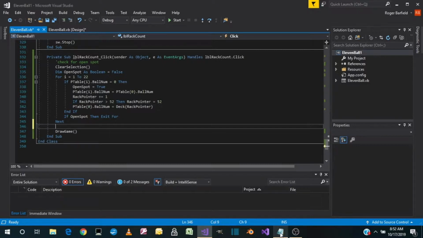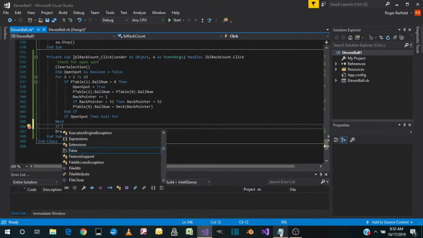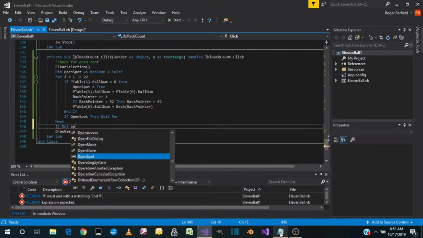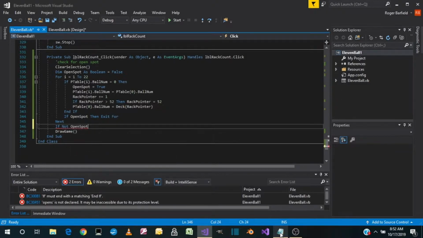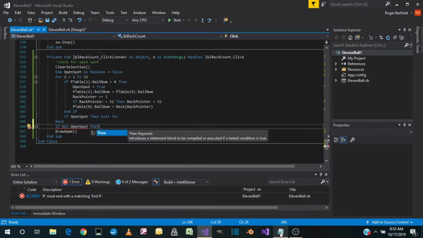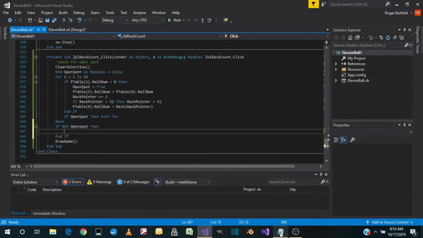Okay, well, if not open spot, then basically, if we found open spot, then we're not going to do this. So if we didn't find open spot, we're going to rotate through the rack.